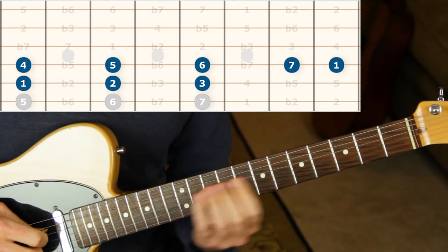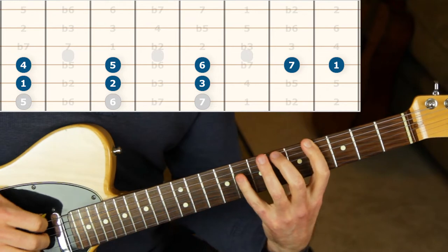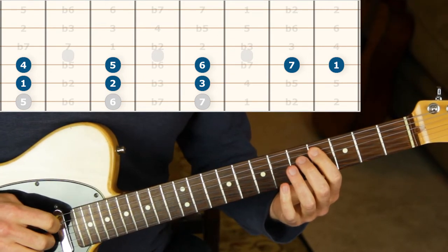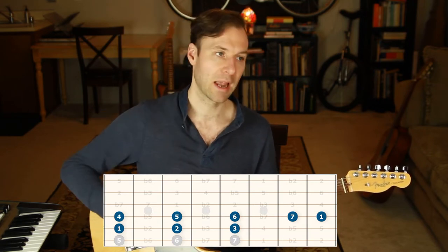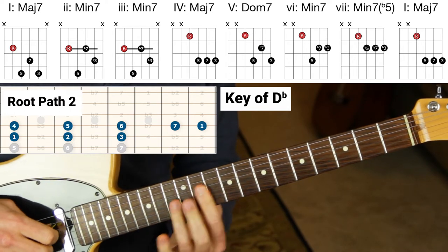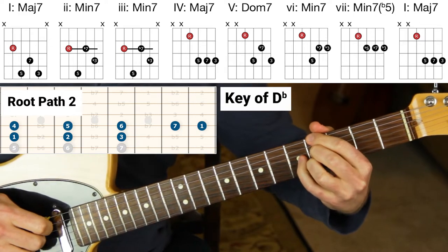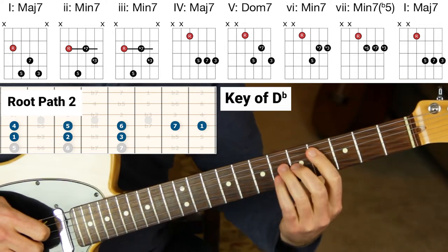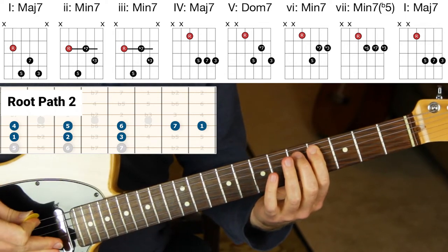The next key, a fourth up from A-flat — one, two, three, four — is D-flat. We need a new path because we're starting on the fifth string. Here's our path: we're going to follow the chords off of these roots, one through seven and back. I also want you to play the chords that are below, going one, seven, six, five and back up — because when someone just goes from the lowest tonic up and back down, we don't necessarily learn to see the options that are below. So we need to go below and back up as well. This is our path for any time we're playing off the fifth string: one, two, three, four, five, six, seven, one, seven, six, five, four, three, two, one, seven, six, five — and when you land on five you can jump back to one to resolve.